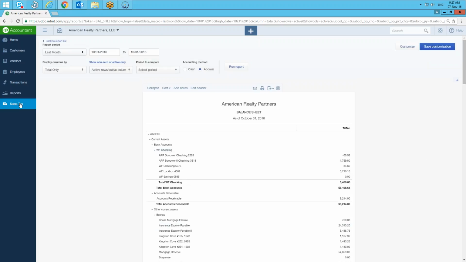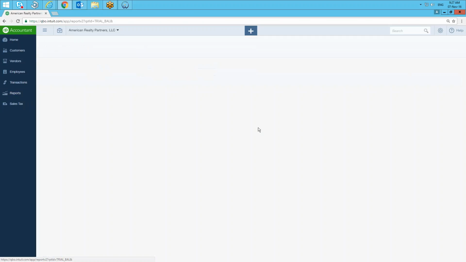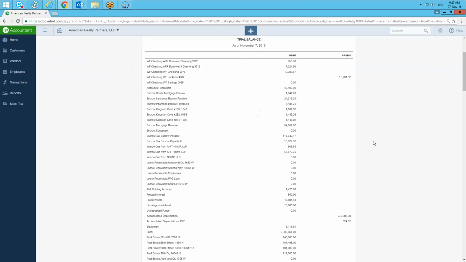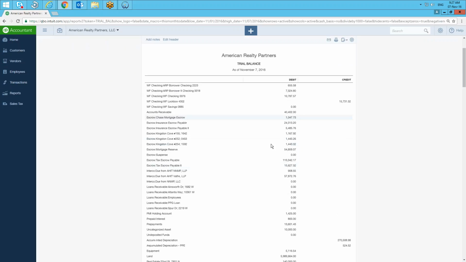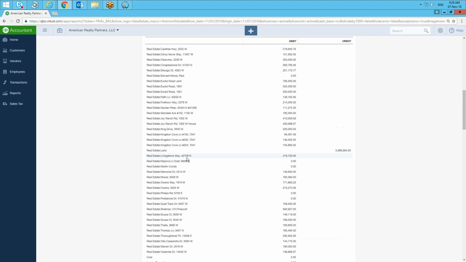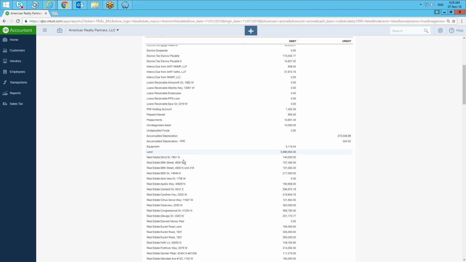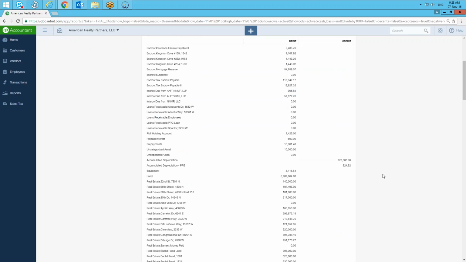So just in the trial balance, I prefer the trial balance, but like I said, you can't break it out or isolate it by property, so it's always just one big lump sum for the entity.